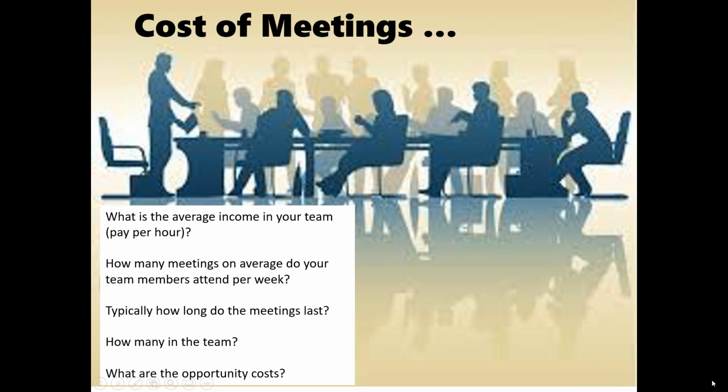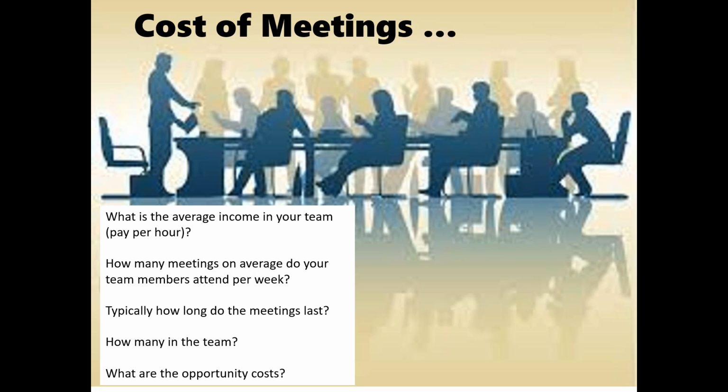So if you can work out what the average income of your team member is, so let's say we've got a small team, you can work out their annual wage, and then of course you divide it by 52 and then 40 hours or whatever people work. So ultimately you come up with an hourly rate that everybody in the team is on. You could get them to do that for themselves. So, we've got an hourly rate.